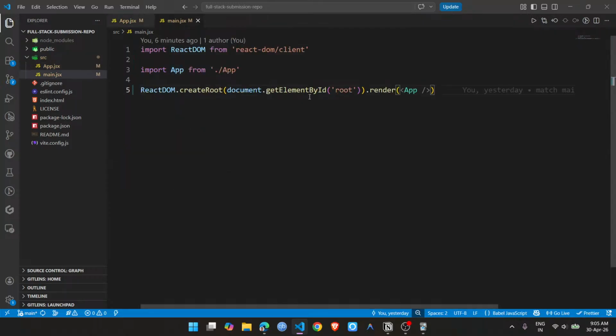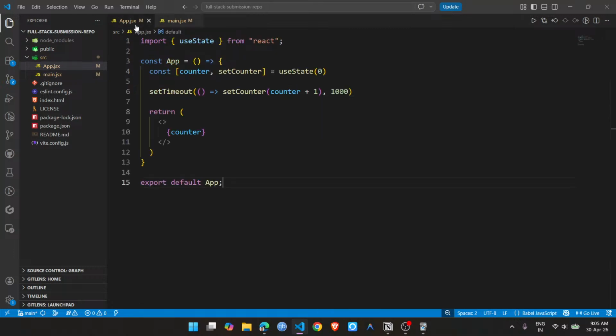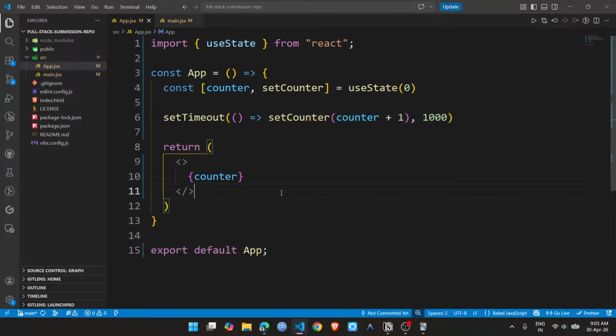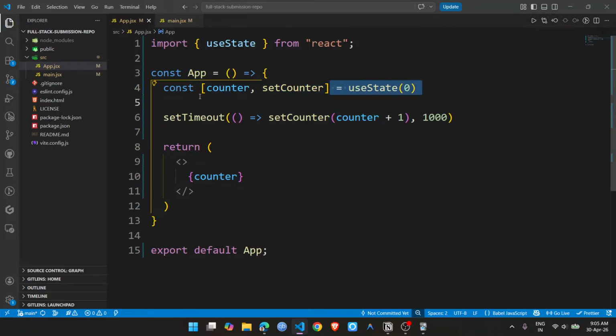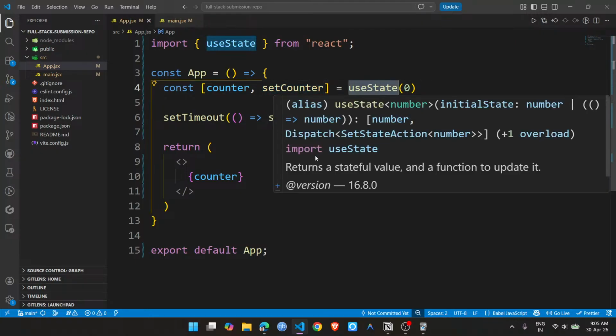So in my main.jsx I have this render my App. I'm not passing anything. And in my App component I have used a React hook called useState. In that I am using destructuring properties like counter and setCounter. useState returns a stateful value and a function to update it.